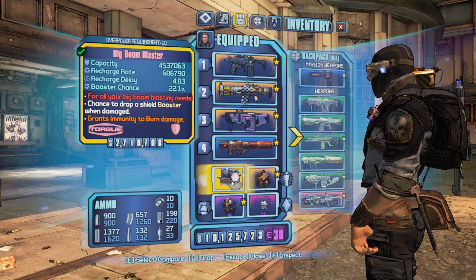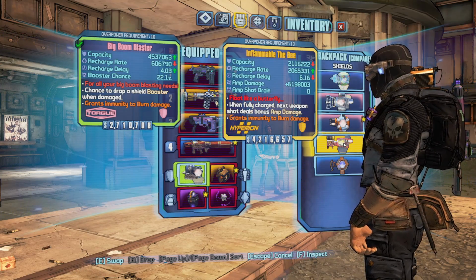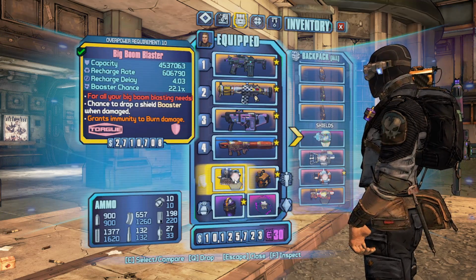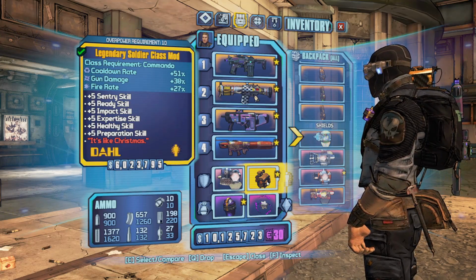Then I'm running the Big Boom Blaster. You can run the Blockade, Antagonist, really whatever suits your fancy. He's pretty good with the B too, if that's the playstyle you enjoy. He has a lot of shield skills. I just like this so I can spam a little bit more grenades and rocket launcher shots. So yeah, legendary soldier. This is just a fantastic comp.